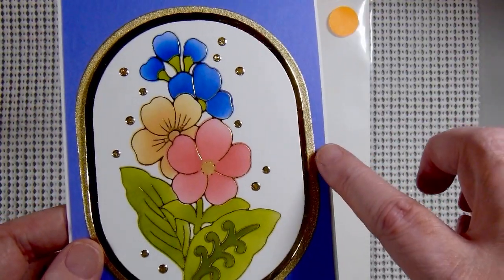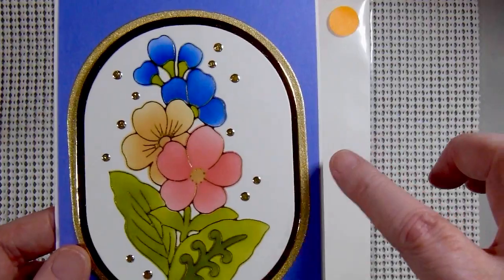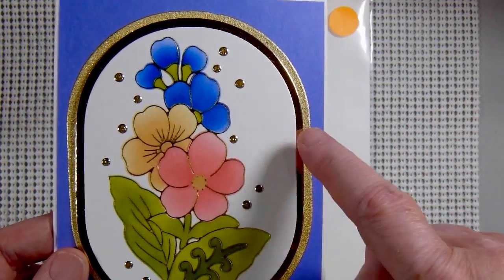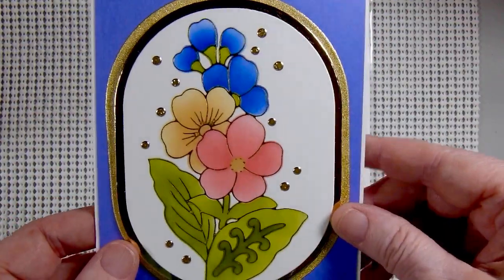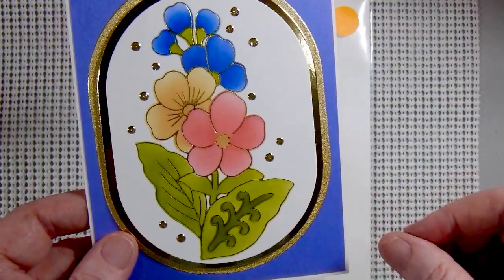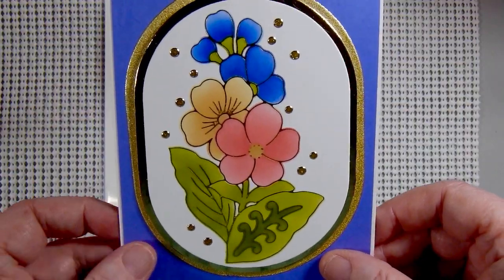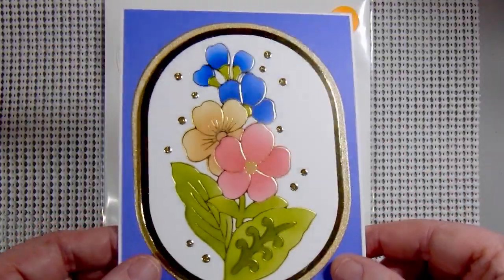And then I just went in my stash to find some gold, fancy gold cardstock. So I've got kind of a glitter cardstock back here. And then this is a bright mirror cardstock. This image is attached to this and then it's raised up on foam tape. And then I had these little gold sparkly dots that I had received a long time ago when I used to do pocket letters. And I just took all the little gifts from the pocket letters and separated it into categories. So I pull from these whenever I can.